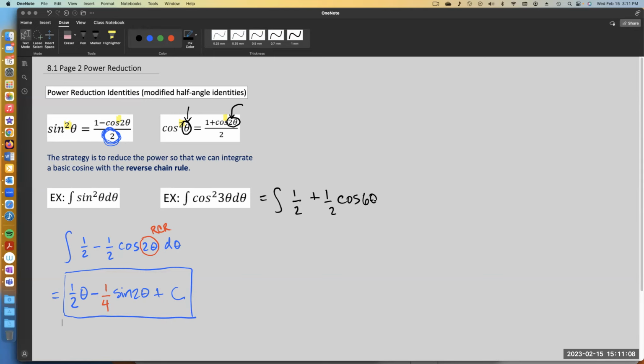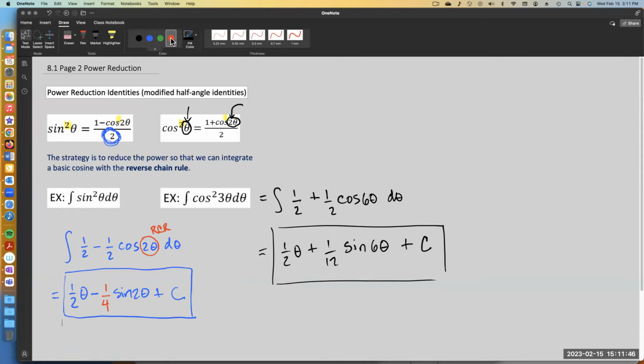So it's what you pay for power reducing. If you power reduce, you double the angle. That's going to be kind of this pattern that we see with these. So now we've doubled the angle, and now we can integrate. And so this will again be 1/2 theta. And here, integral of cosine is still just sine, same angle. And now we're going to have to divide by 6. So we're going to end up with 1/12 here. So same idea. We have to use an RCR there, because this is linear, we have to remember to do an RCR.